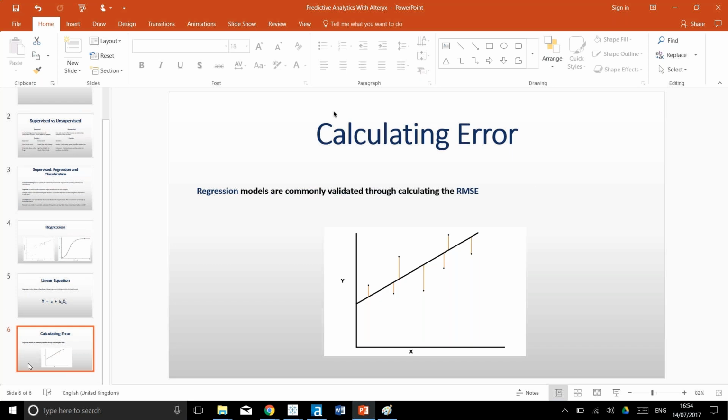Yep. So yeah, next one then. Now, what's important with a regression is to see how well it works, so you're looking to calculate the error in its predictions. As you can see on the screen here, you can see the line. Here's what it's trying to predict, and you can see how far away you are from the line, and some are above the line and some below the line. So I've put here RMSE, and what that means is root mean square error.